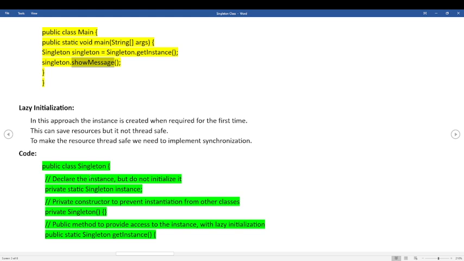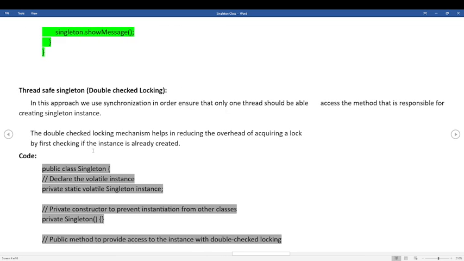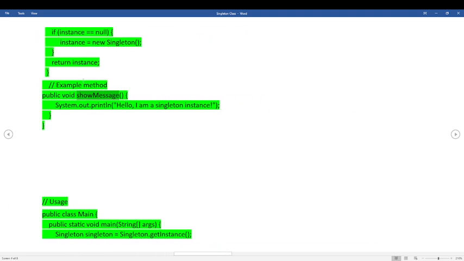In the code, as you can see, the basic steps are the same. First, we declare a static variable, then we need a private constructor, and then a public method which will provide access to the instance. I have created one public method here which returns the instance. The only catch is that it first checks whether the instance is null or not. If the instance was already created previously, for example a database connection, then this condition will not create the instance again. So only for the first time it will create the instance, and here it returns the instance. Then coming down, again I have created a show message method which is called from the main class, and that method will generate the instance.